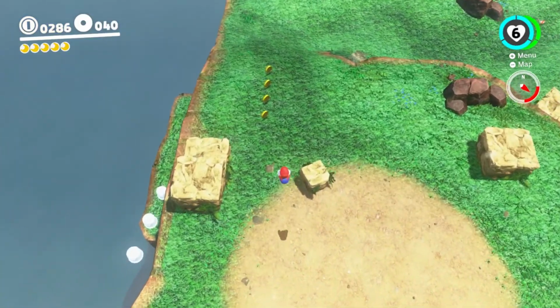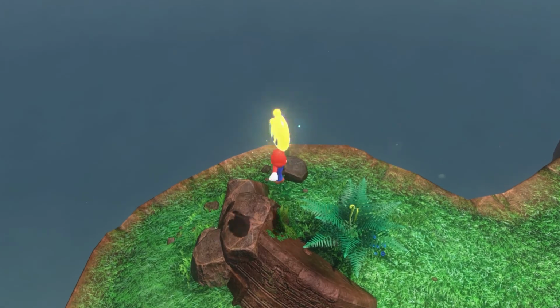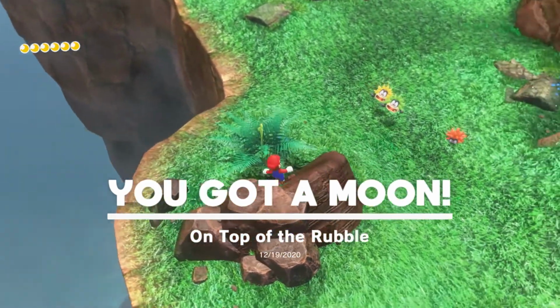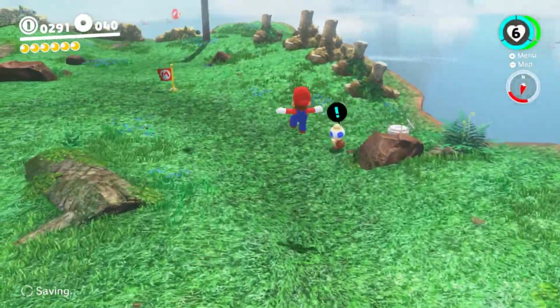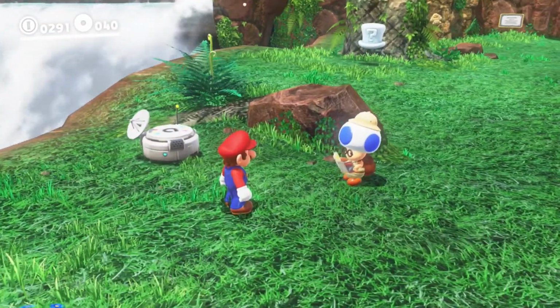So the first thing to note, though, is right up here on top of the cliff, we get ourselves a free power moon on top of the rubble. Literally free. So the next area to note, though, is right back here. We have ourselves Hint Toad and Uncle Amiibo.